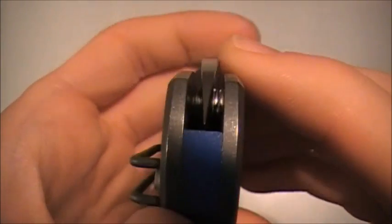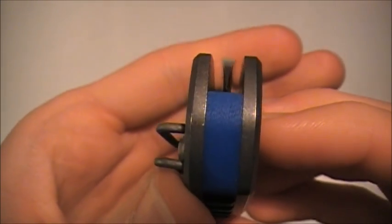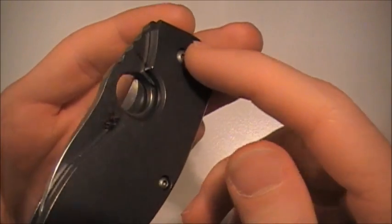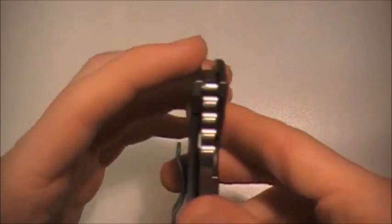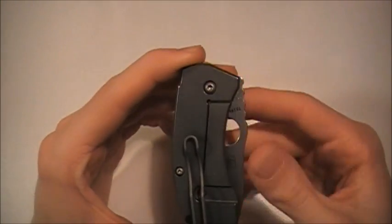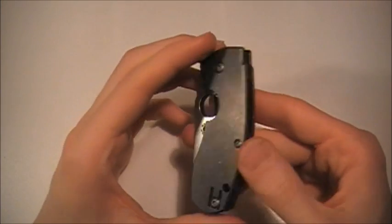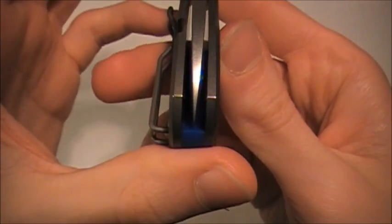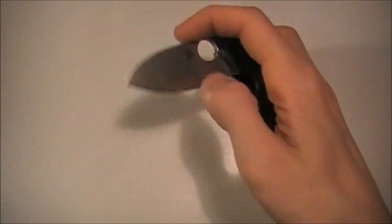Let me show you real quick the blade centering. Looks like it's a little bit over to the right, which means it's probably tightened down too far. Okay, it has double pivot. Those kind of mess with me a little bit. But it's got the double pivot, like on the Paramilitary 2s, the Mannix, and all that good stuff. But centering, it's pretty spot on. I mean, it's pretty perfect. See, yeah, you can flick it out.